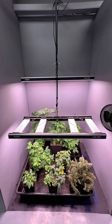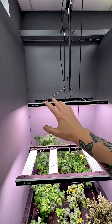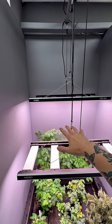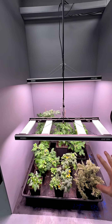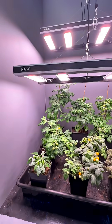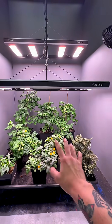So for example, the taller plants at the back can have the light raised higher so you can get maximum coverage and perfect light distribution on those, whilst having potentially shorter plants at the front which will give perfect distancing and perfect light distribution and intensity between those plants as well.